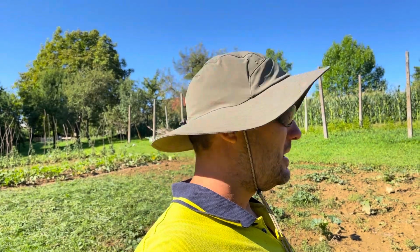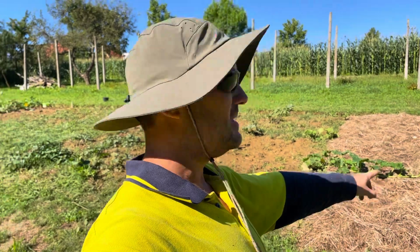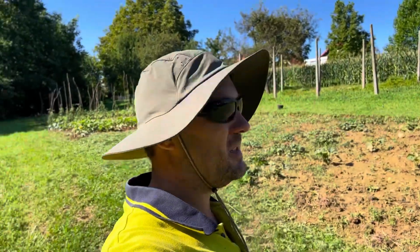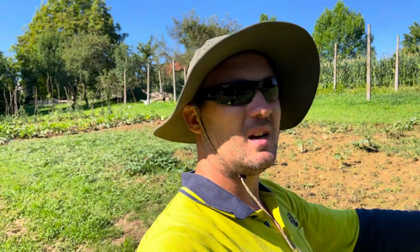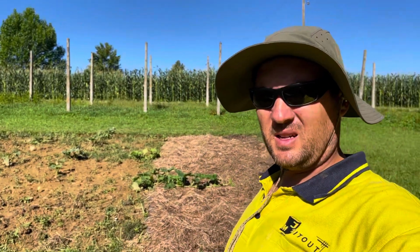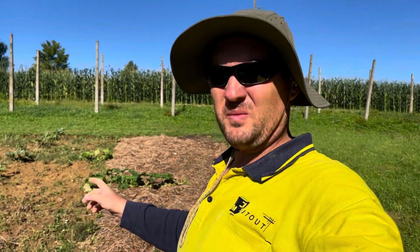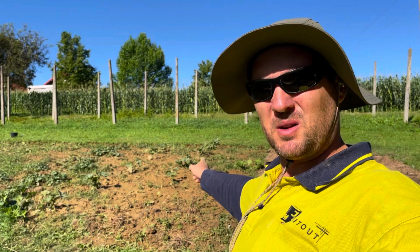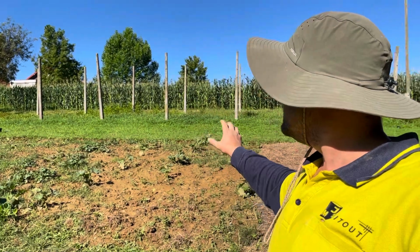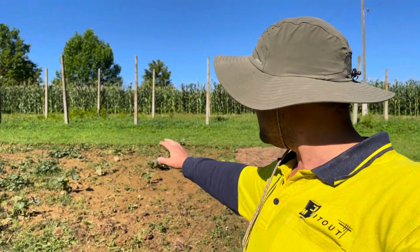So this covered bed that I have here, I just used my lawn clippings that I did here. There's a geotextile underneath, and I'll cover them. And just before winter, I'll be planting garlic and onions here. So that's going to become that bed. I haven't planted enough potatoes, so where I've got the pumpkins and sweet potatoes, I'm probably going to plant potatoes. I think the pumpkins will suppress enough of the weeds that I won't have to cover this.